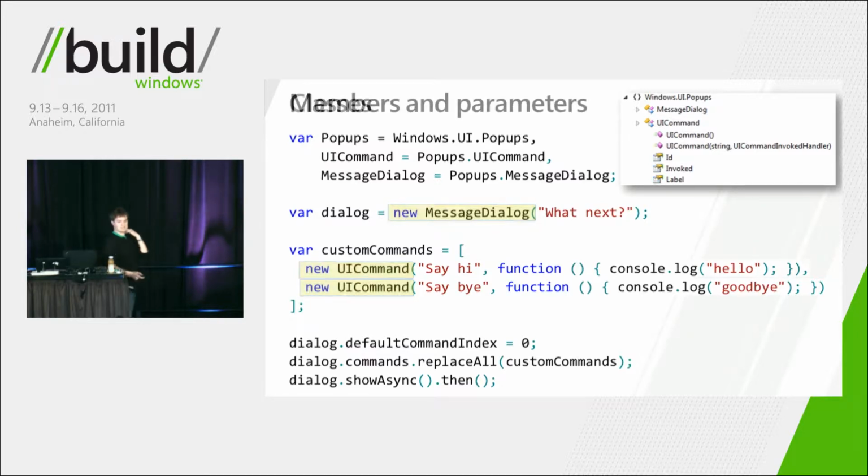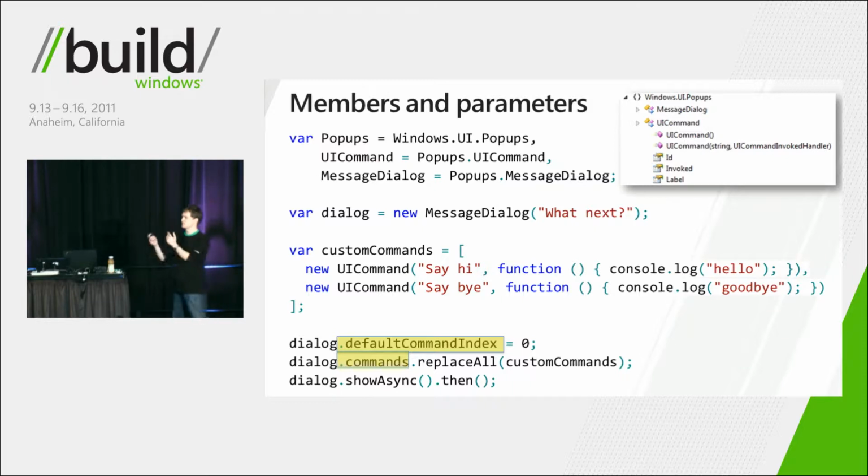Now, as soon as we have classes, the other thing we want to talk about is members and properties, the things that hang off of our class instances. And so for Windows, the same example here, we see that there's several different kinds of members that are available. So for one, we have access to members like a property, default command index, which I can get and set to be a number. And so this is just like you'd expect from a DOM property that has a number. We can also access properties like commands, which I'm just going to get the value of.